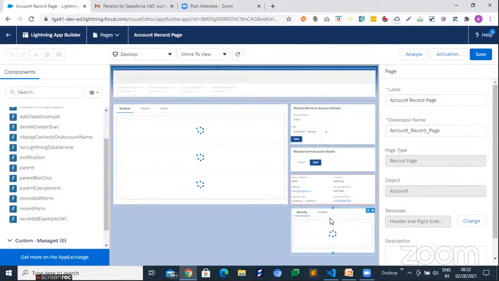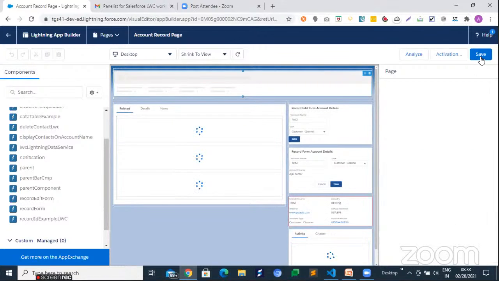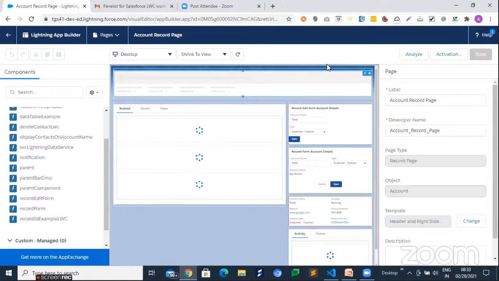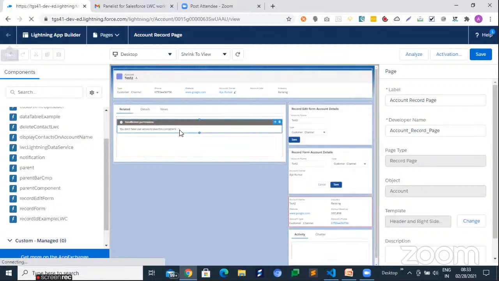Now in preview, you can see as we specified the border color as red, it is now available in red color. After that, you simply need to click on the save button. It will save your page. You get a message, then click on the back button and refresh your page. It will display the updated version if you update anything in your code. By using this concept, you can simply create, deploy, and display your component on a particular page.